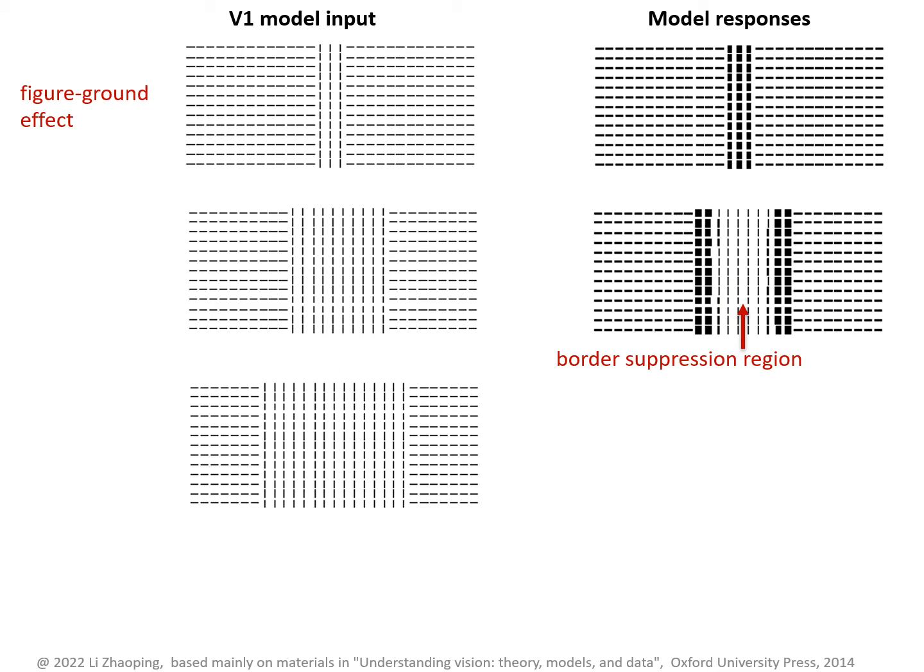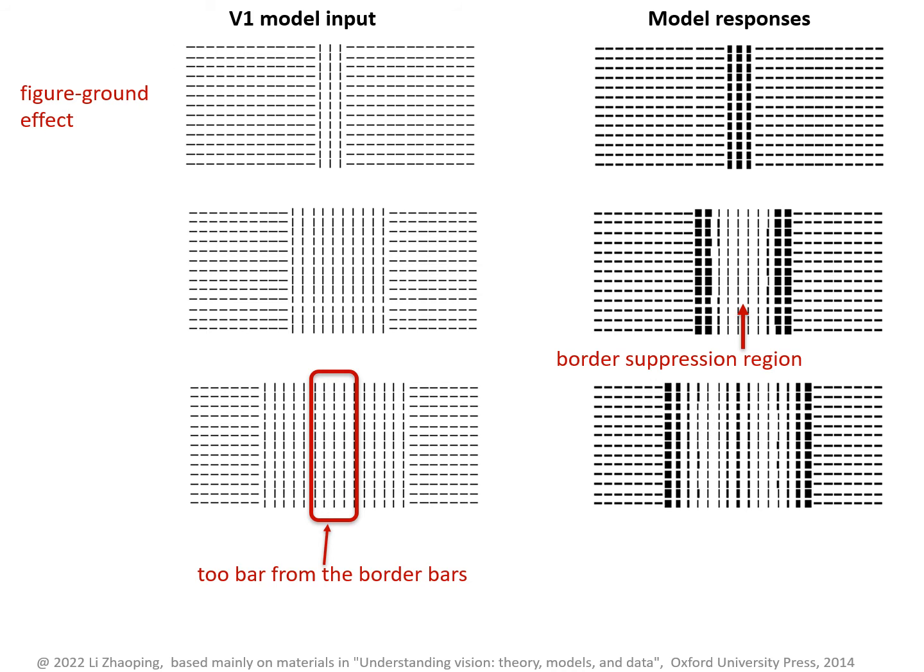When the middle texture is even wider, its middle region is too far from the border bars to suffer from the suppression arising from these border bars because the intracortical neural connections in V1 are not long enough. The responses to the middle region are under weaker iso-orientation suppression because they are flanked by weakened iso-orientation neighbors. So their evoked responses are stronger than those from the background texture bars.